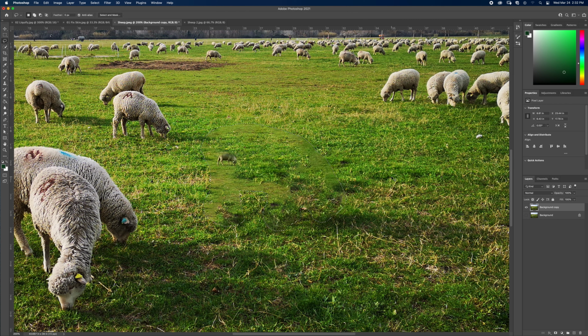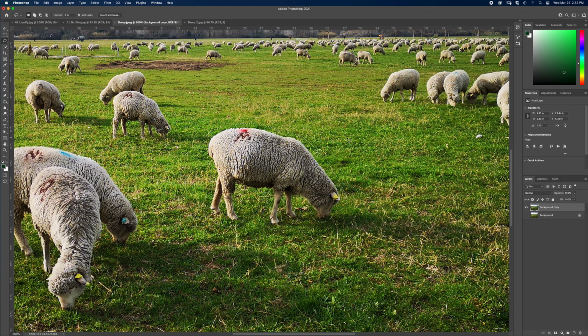Okay. And you notice what Photoshop does. Okay. And here's where it gets a little bit tricky, right? So some of this looks okay. Look, it did a pretty good job considering it's just going off of an algorithm, but you'll notice Photoshop also pulled in some of the sheep from the background because it's trying to figure out how to make this fill in, right? So this sometimes works if you don't have a lot of stuff going on, okay?